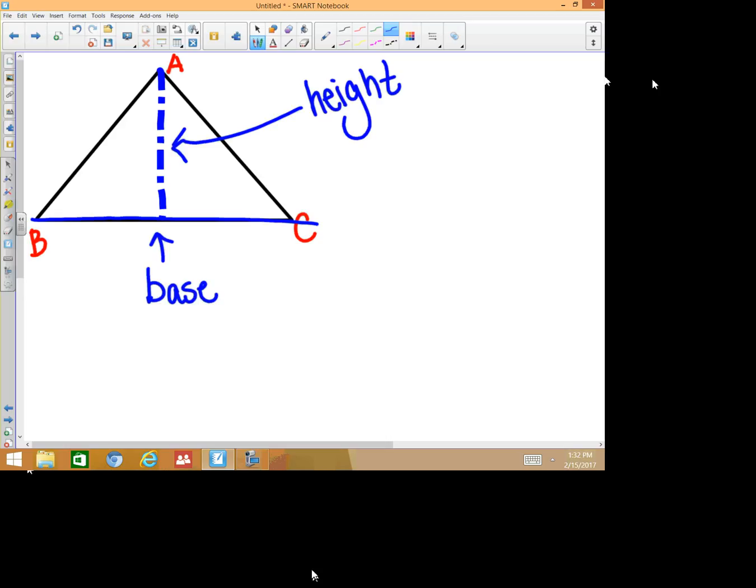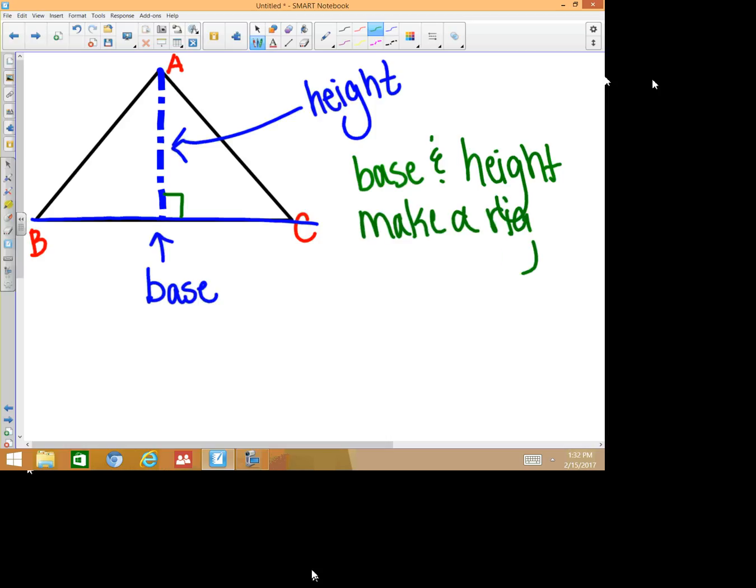Well, let's keep going from this triangle because most of you have drawn this. Do you know what that means? It's a right angle. Very good. Do you know, Brent, what a right angle equals? Like a number? So the base and height make a right angle. Brent said a right angle. Okay, so go ahead and put that on there. Equals 90 degrees.